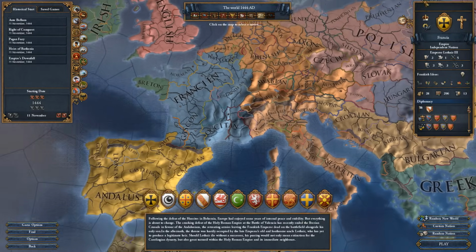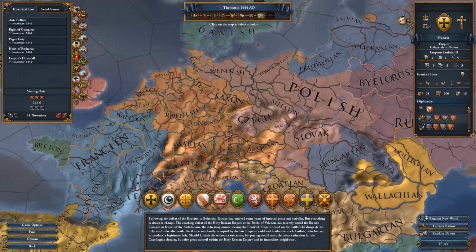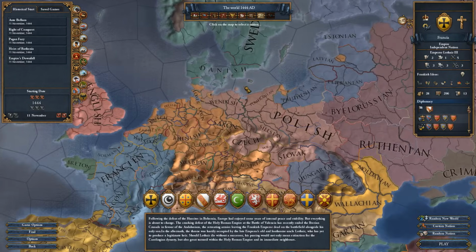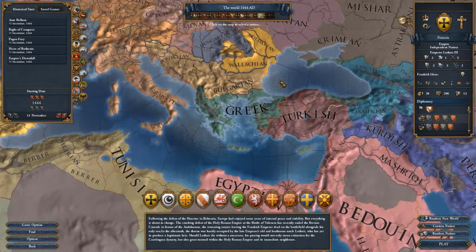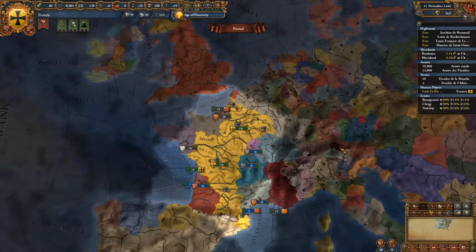Culturally speaking, the Germans are definitely not as predominant as they are in the standard 1444, with the Wendish, Pomeranians, and Sorbians being quite active in the eastern parts of actual Germany. There are other changes around the mod. Culturally speaking, Albanian for some reason is part of the Greek culture, and Turkic is part of the Altai culture group. There is a ton of lore to go around.